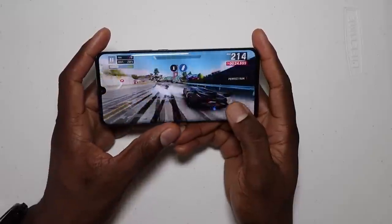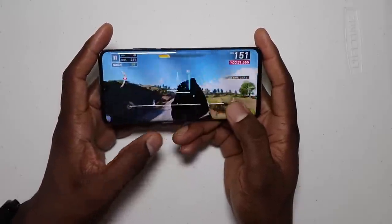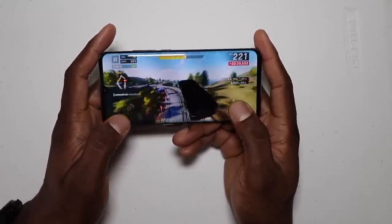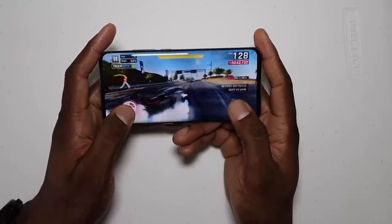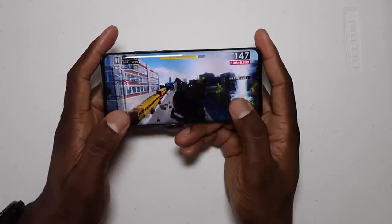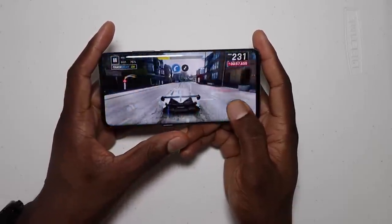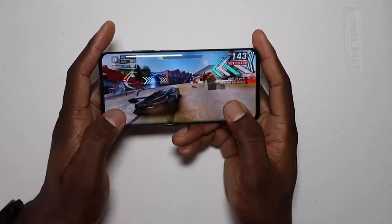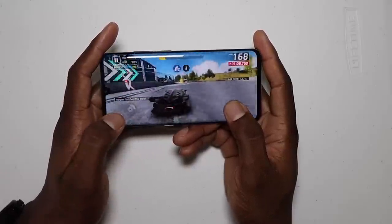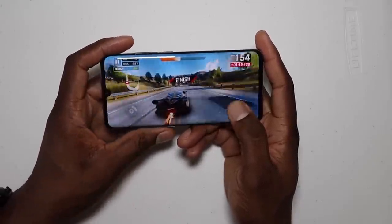It's funny — you guys talk about those Chinese phones, but ever since I brought this TCL in the mix — a phone officially sold in the US — you're now talking about the phones I tried to promote before. I tried to tell you about Xiaomi, I tried to tell you about Huawei. Nobody wanted to hear that. For those skeptical about this device, buy it if you want. Don't buy it when it comes out if you're unsure — May is supposed to be the launch date. $399 might be the sweet spot. Even at $450, I wouldn't pay that now because battery life is really important to me.